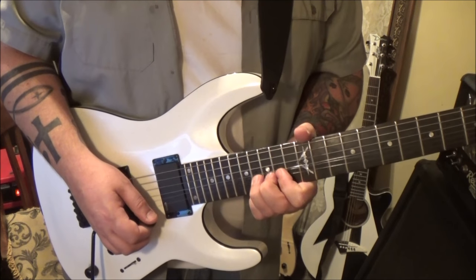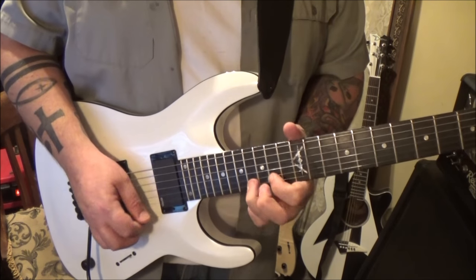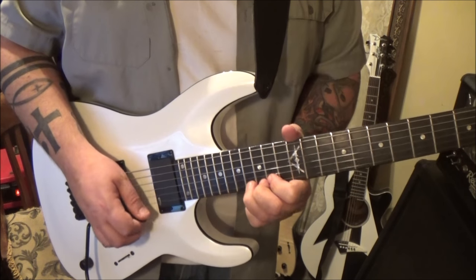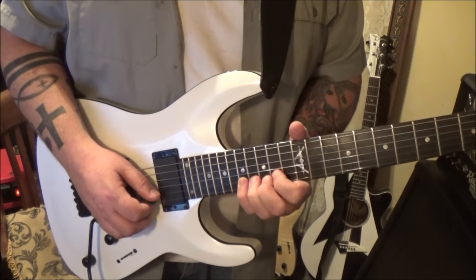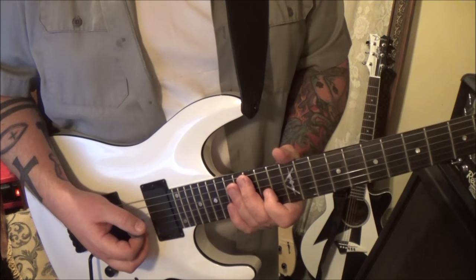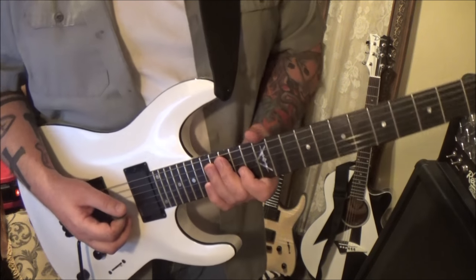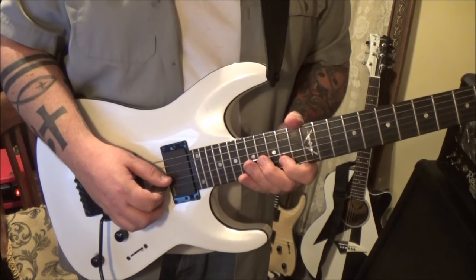Half step bend, again with the release. Pull off to 14, 16 E vibrato. So it's 17 B, vibrato. 5:59 is our next time stamp, and this is six times. It's three notes. It's one of the only fast parts in here.